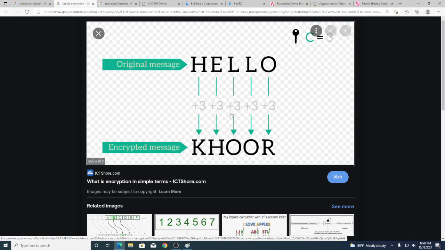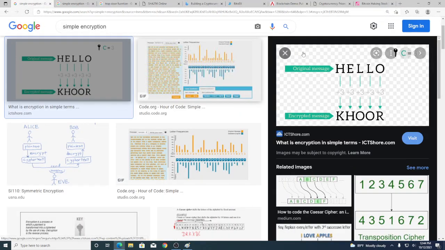For example, in this case, I just add 3 to every letter. A, B, C, D, E, F, G, H, I, J, K, right? 3 letters after H is actually K. 3 letters after E is actually H, and so on. So this is an example of encryption, but this is too simple. This is the type of encryption people used more than 1,000 years ago, right? This is too easy. Nowadays, of course, we don't really use it, but this is just an explanation of what encryption is for you, okay?